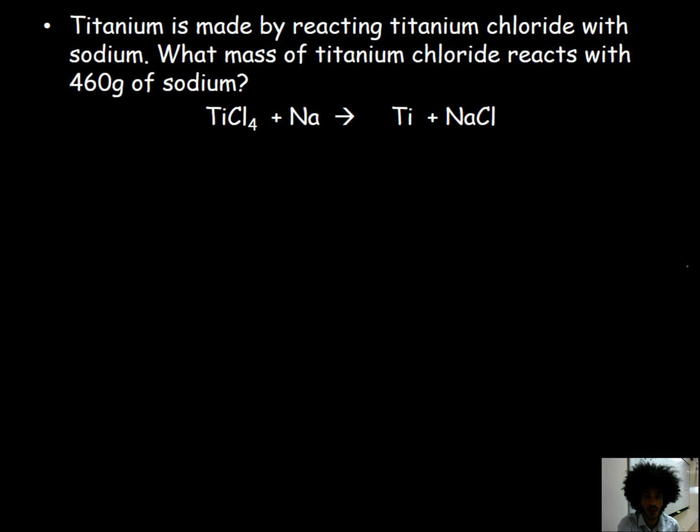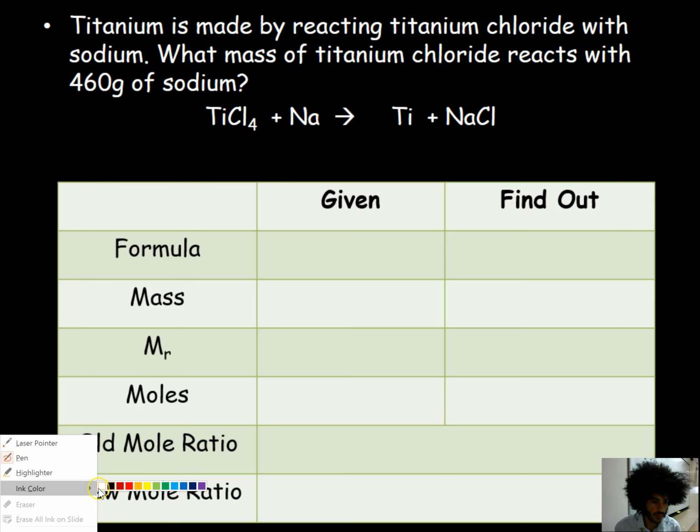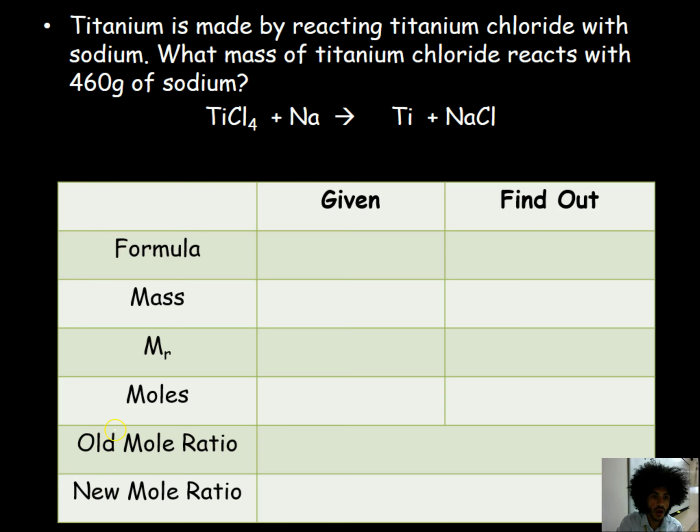Okay, so hopefully you paused the video and had a good go. Let's go for the answer together. First thing I need to do is balance the equation. I notice that I've got 4 chlorines here, but only 1 here. So my first step is to put a big 4 right there. I've only got 1 sodium here, however, because now I've added another 4. So I need to put a 4 here, and I think that's now balanced.